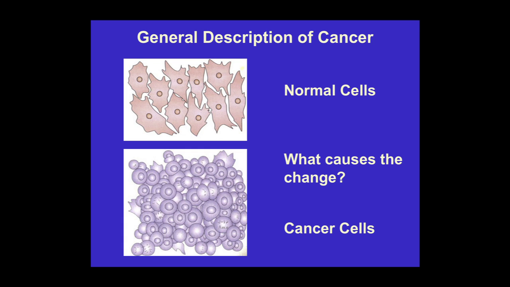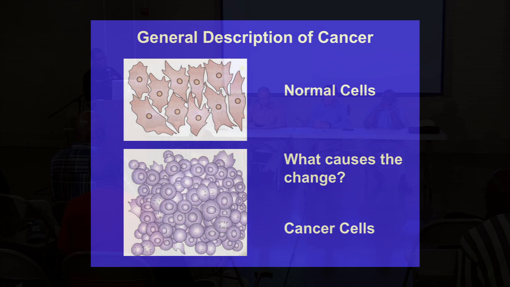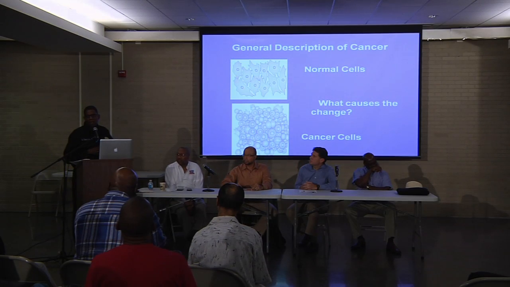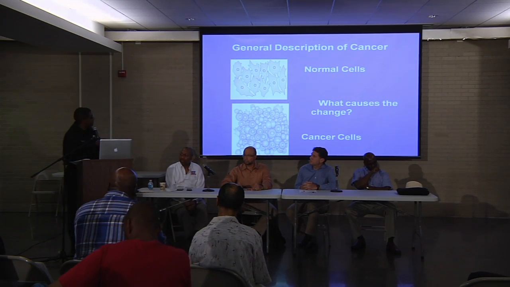And basically, all the cells in the body, whether they're blood cells, skin cells, colon cells, prostate cells, lung cells, whatever they are, there are some rules that guide how cells reproduce themselves. And the guide for those rules sits right here in this little round thing that's called the nucleus. And in the nucleus is all of the information that tells a cell how it's supposed to reproduce itself.